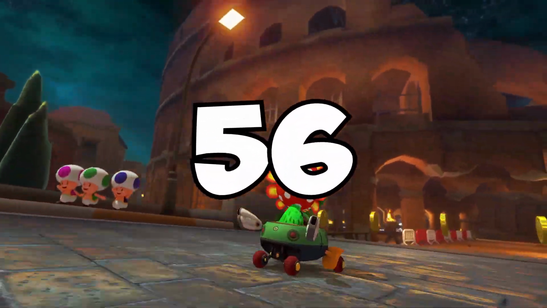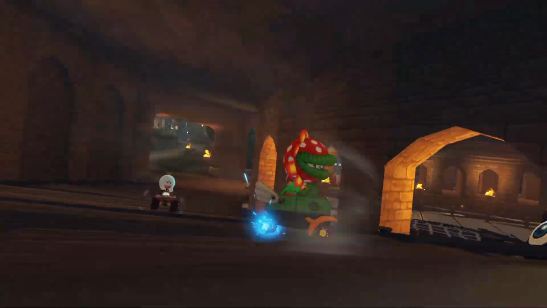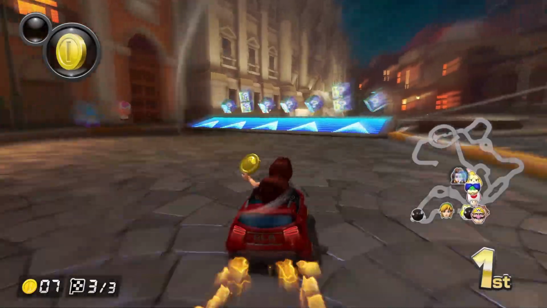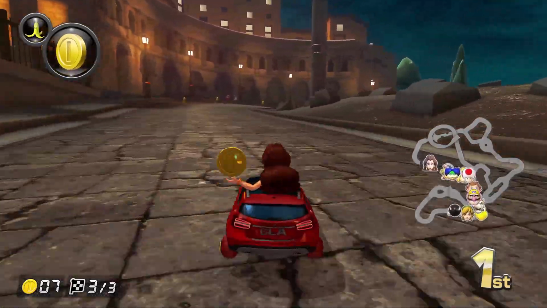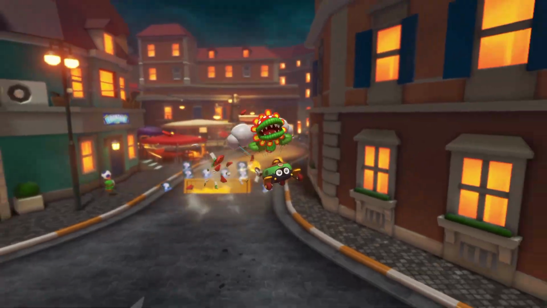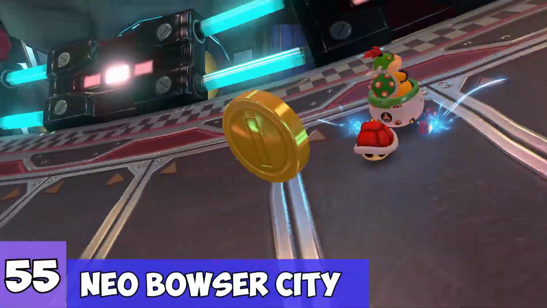56. Rome Avanti. The aesthetic won me over when I first played it. A nighttime city track showing all these ancient ruins is sick. I thought it was like Athens Dash, but for the cool kids. But after that initial charm wore off, I realized the actual course is just okay. I like how they incorporated some of the more obscure Mario enemies, and it's certainly one of the better city tracks, but it's still just that. Unlike 55, Neo Bowser City.